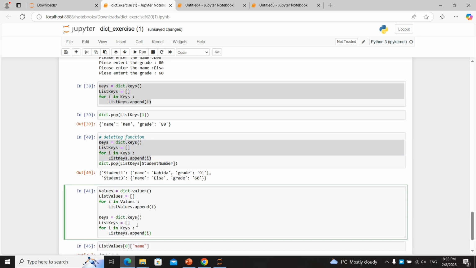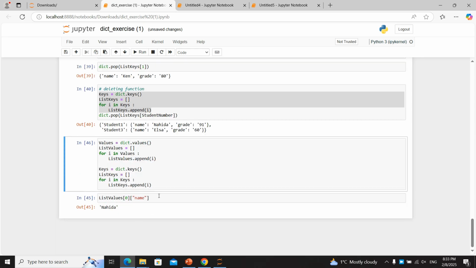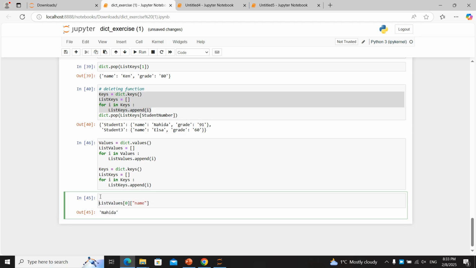Now we have a list of keys and a list of values. Now we write a for loop: for x in range len list values.